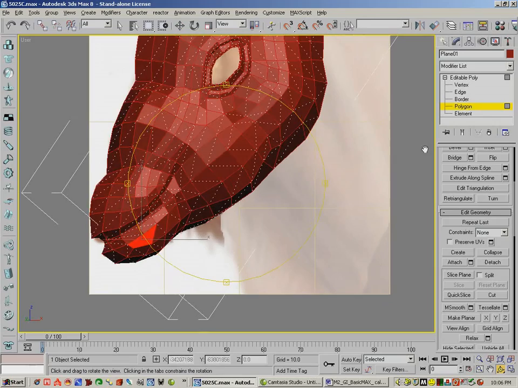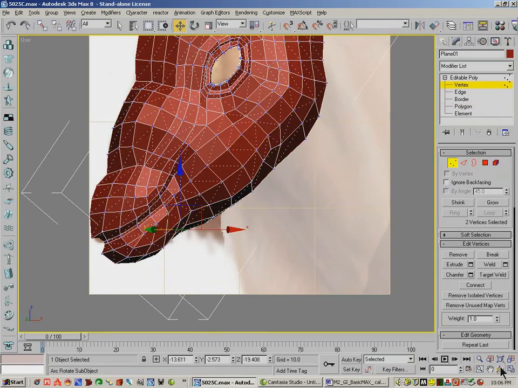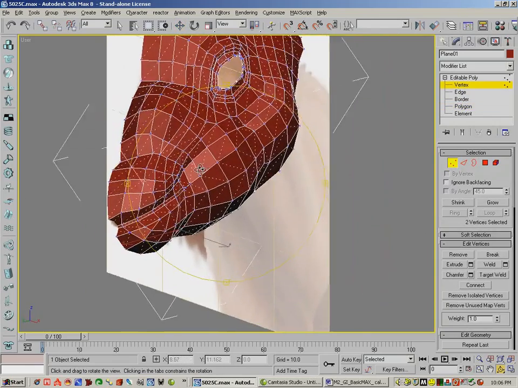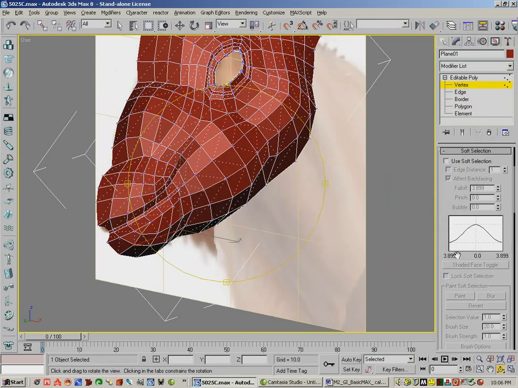Okay. Over here to vertex, and one last time with our soft selections.